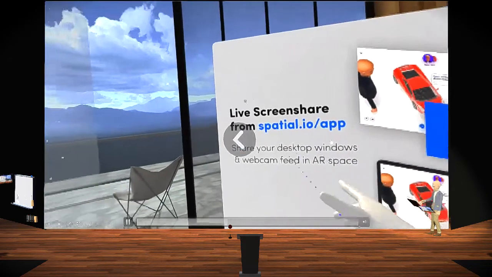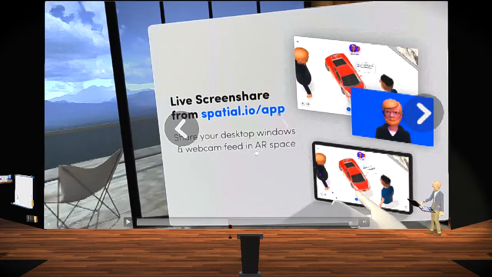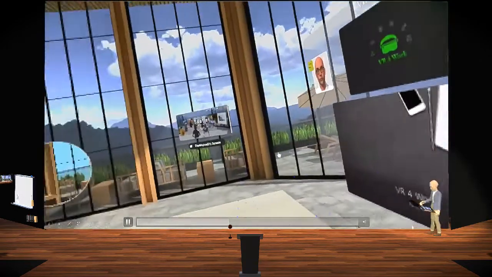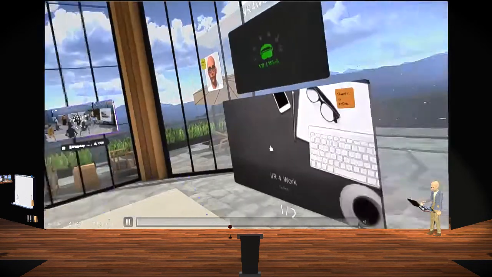You can screen share. And again, I have my laptop running on the other side of the meeting space, and we'll get to that in a second. In fact, it's over here. I'm pointing to it now. Extending my hand or my controller, the laser pointer goes out. You can see it outlines in purple to indicate that I'm resting on it. Okay.